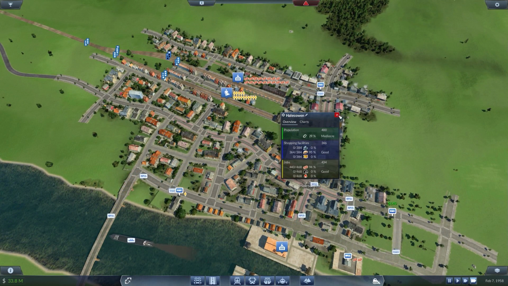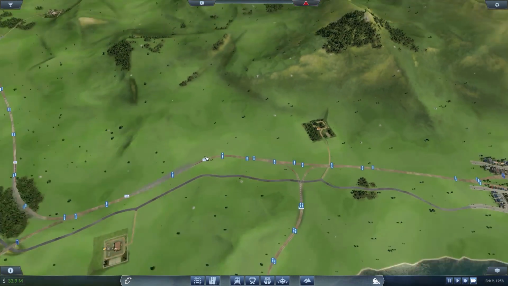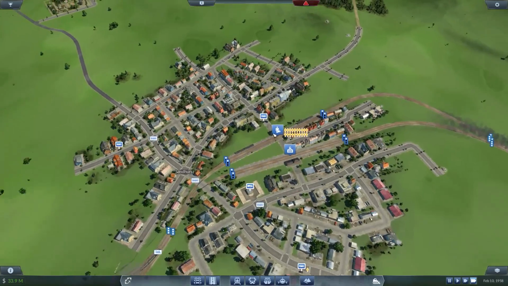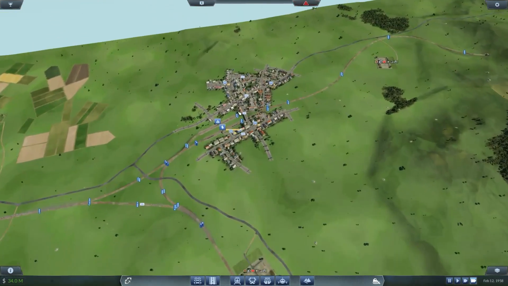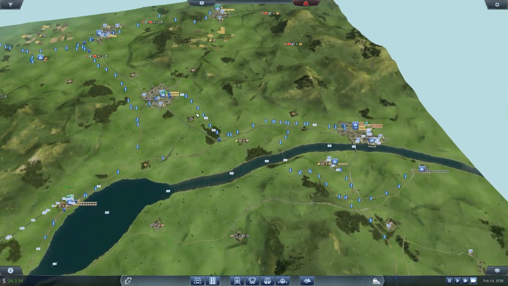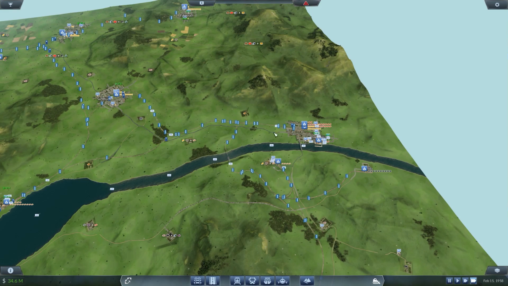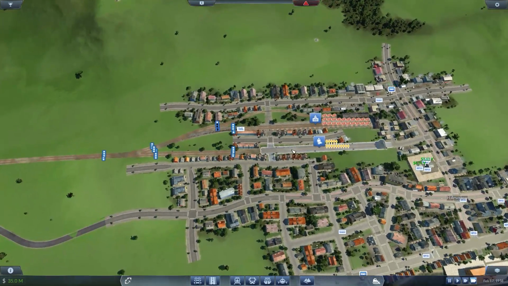So construction components from Hailzone is at 94%. That's basically as best as you can get it. If we go over to Sandhurst, 89%. Heartland, 31%. So basically what that tells me is we can fit one new train going up to Heartland with construction components.